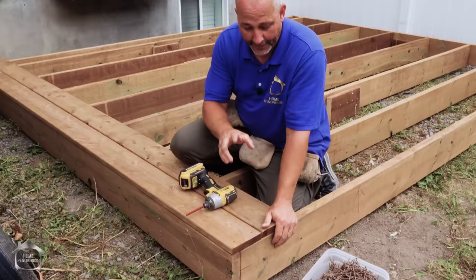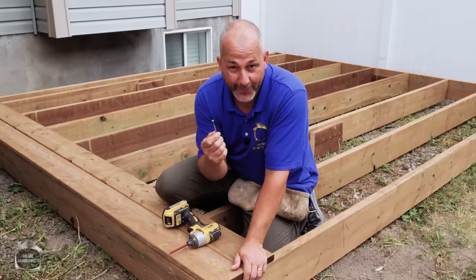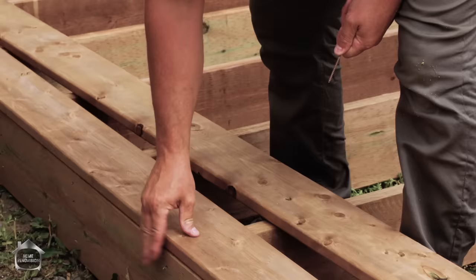Keep in mind, depending where you live, you may have brown or green pressure-treated lumber. There are brown and green screws, but no matter which lumber you have, it'll turn brown over time. Always buy the brown screw — green screws look like junk next year because the green fades out as the pressure treatment lifts, and you'll have green dots everywhere. Keep this flush all the way down, and mark your joist lines.